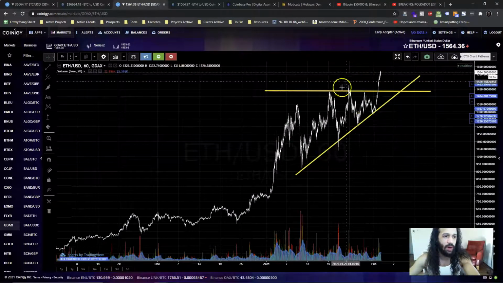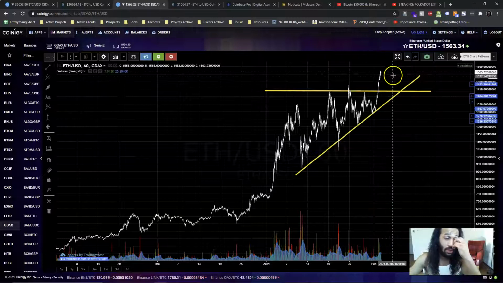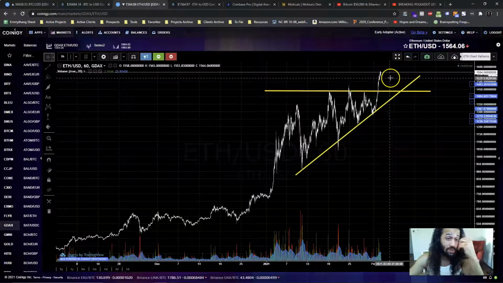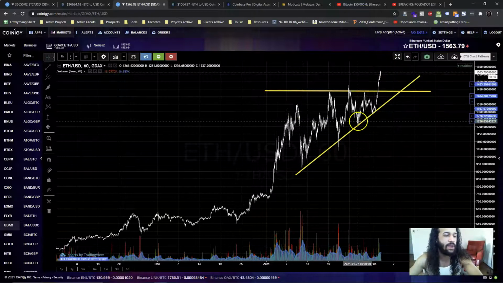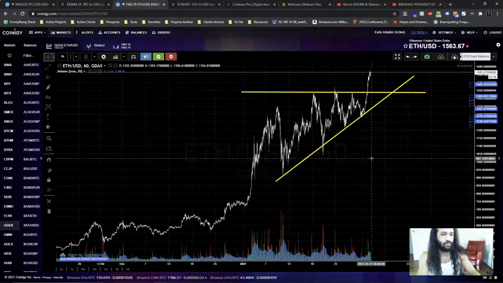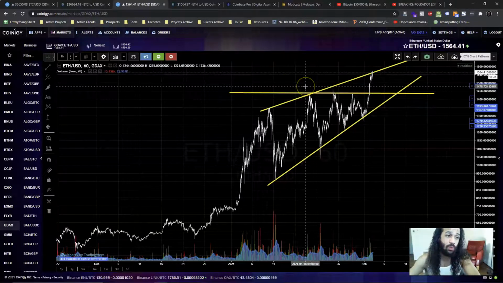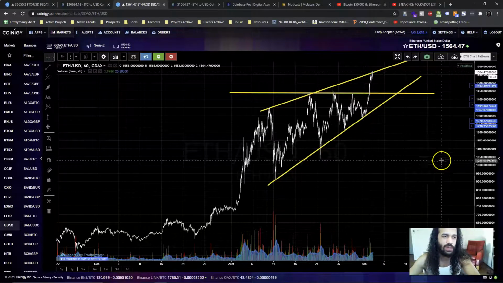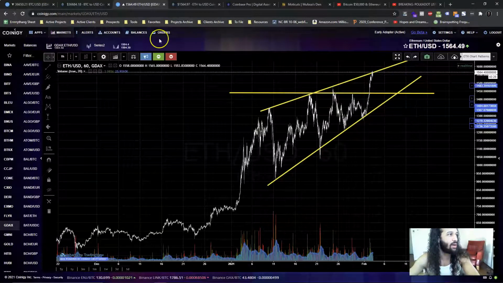And right, I can make a measured move off of this one too and say, okay, we have a projection up here, probably close to where we're at right now, maybe a little bit higher, maybe up to 18, depending on how you drew it. But now we have, to me, what looks like a potential rising wedge, and a rising wedge breaks down. So it's interesting how these things are playing out.